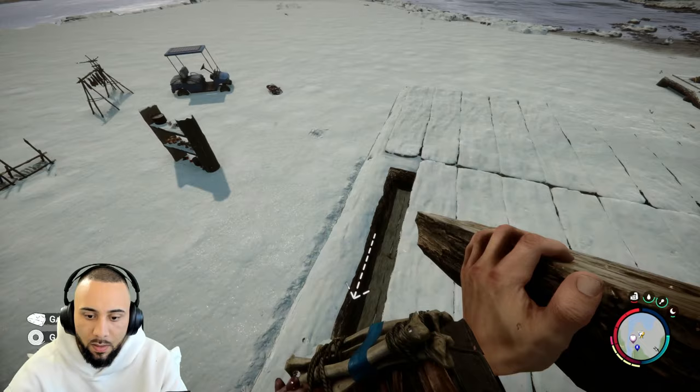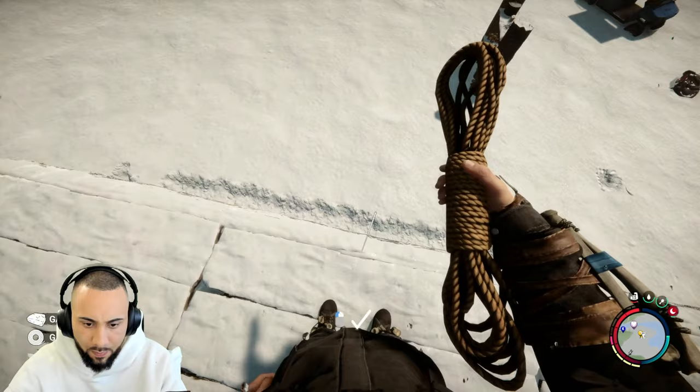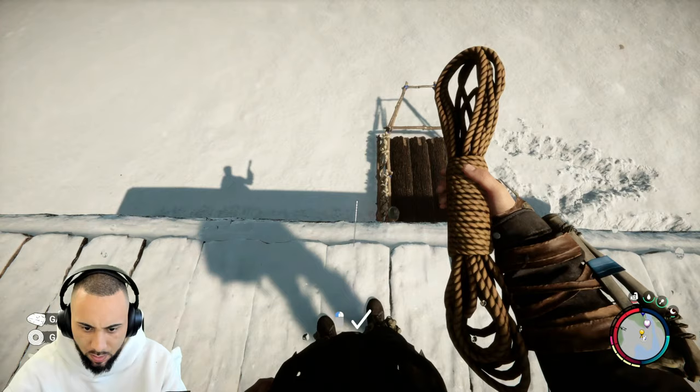Okay, so the roof is done. Let me see. Can I put that rope up here too? Or back on here? Yeah, we could put it on to it right there. That way now we can defend from up here too.